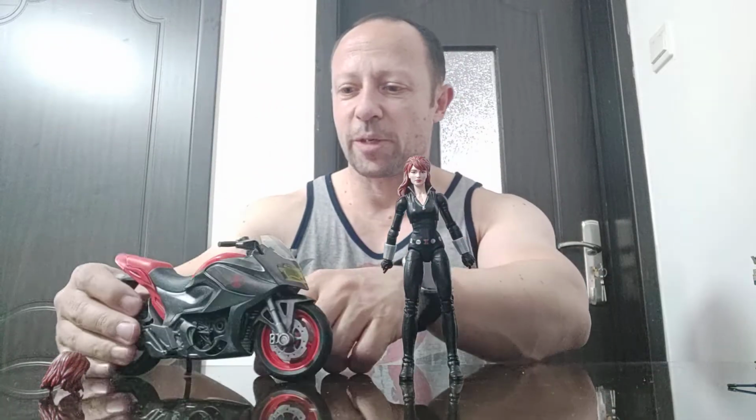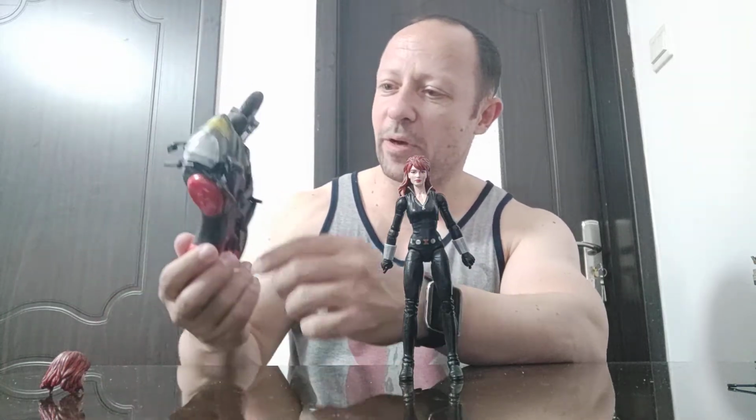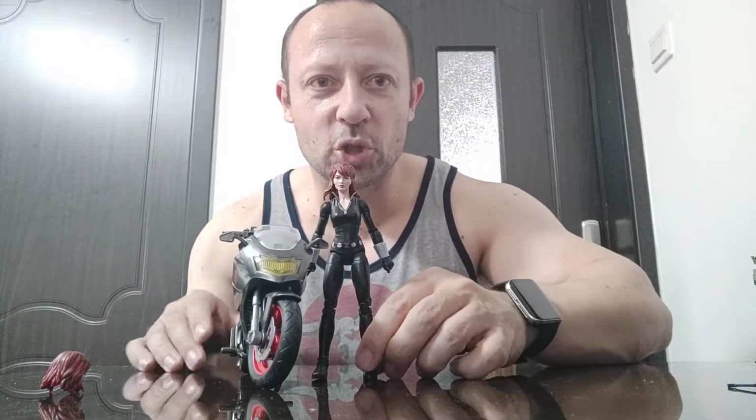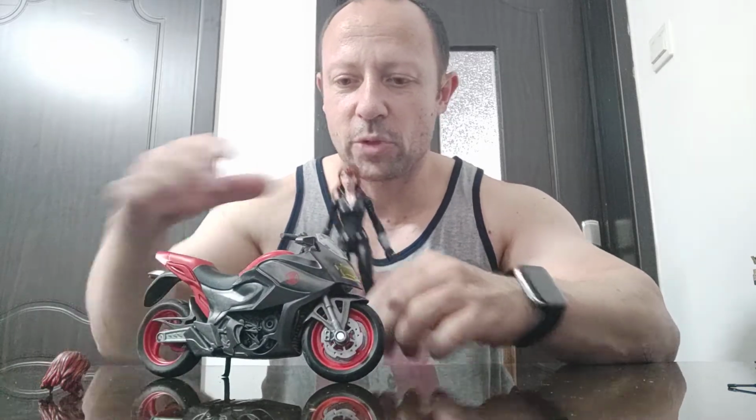It's a nice set, but I wish you could ride the bike easier, and I wish this kickstand, why does it want to fall always to the left and not the right? Okay, I wish the kickstand was maybe a touch shorter so it's easier to lean the bike over. Let's do it like this, looks better.